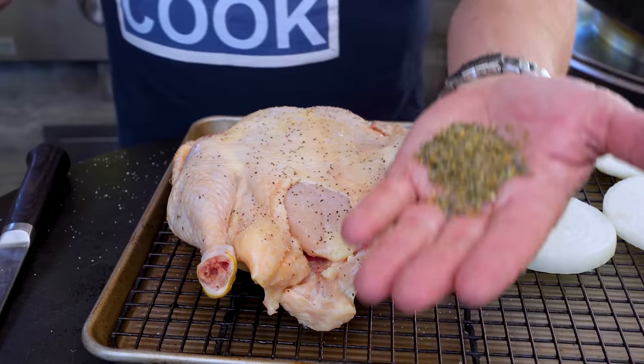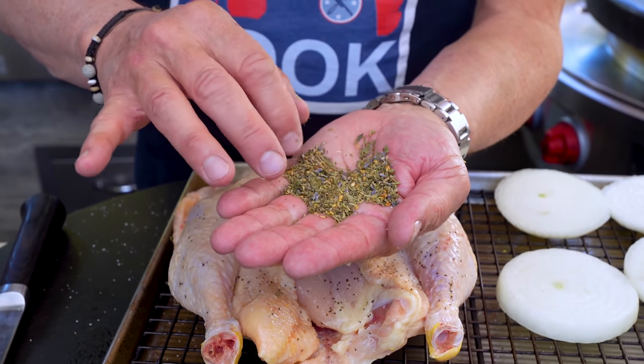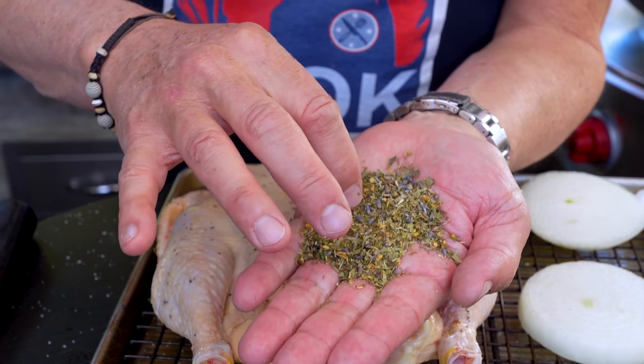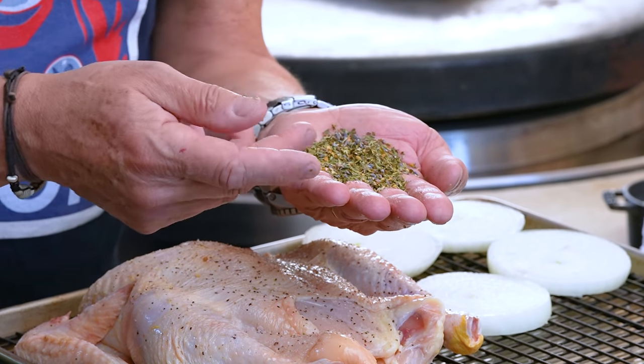Beautifully. Next is this, herbes de Provence. A herb mixture that comes from the Provence region of France. And you can see the purple? That's a little lavender in there. The rest of this is made up generally of, consulting the Wikipedia, herbes de Provence typically are made up of savory, marjoram, rosemary, thyme, and oregano. In this case, I see lavender. Lavender. Everybody, lavender.